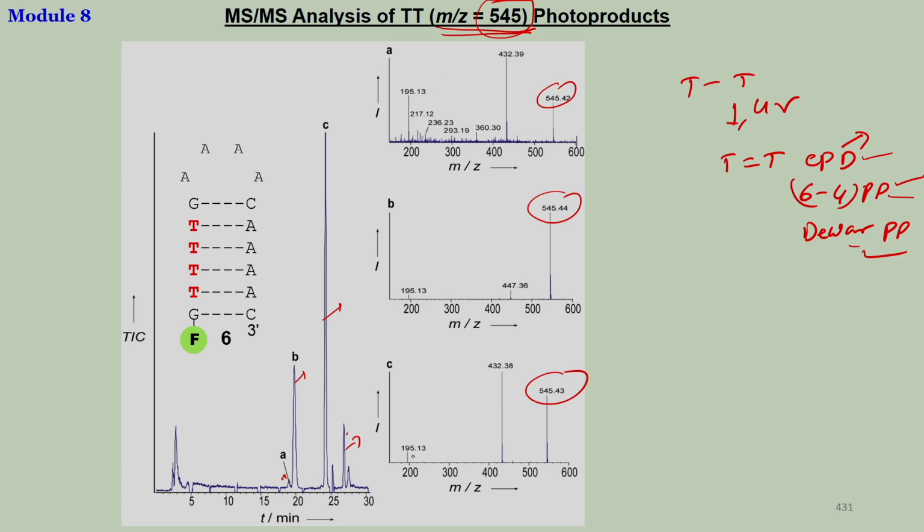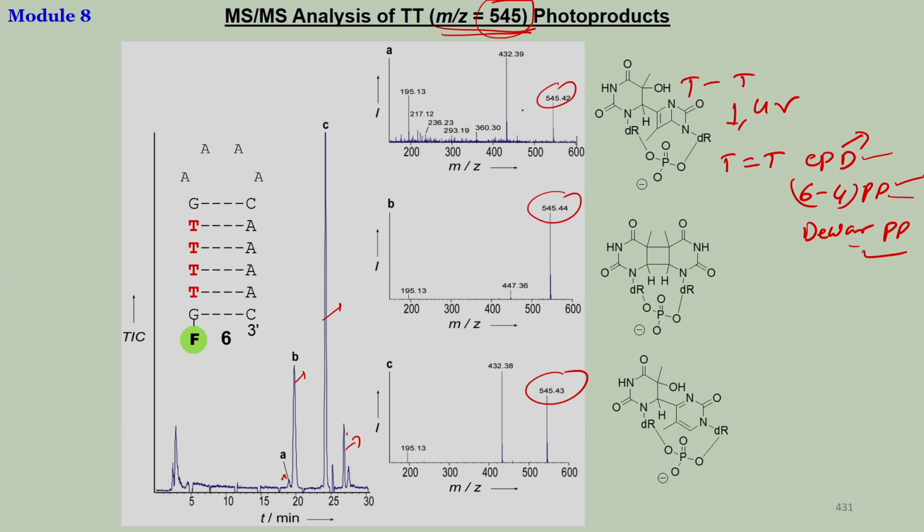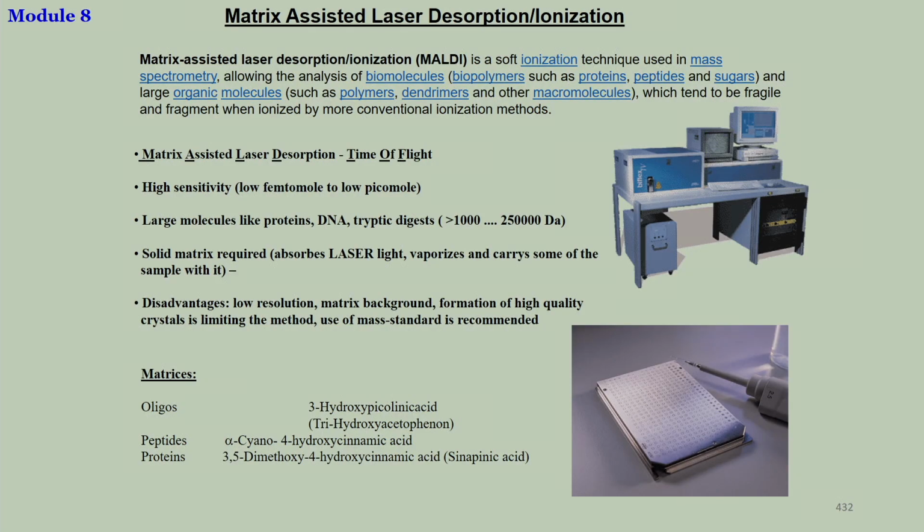From here we analyzed which one is which: this is actually the Dewar valence, this is actually the CPD, cyclobutane pyrimidine dimer, this is actually the 6,4 photoproduct, but they are all isomers with the same mass. So, it is very advantageous and used a lot in chemical biology today, especially in proteomics. Now, another type of mass spectrometry is especially designed for polymeric molecules and biomolecules, long DNA, long proteins, and so on.